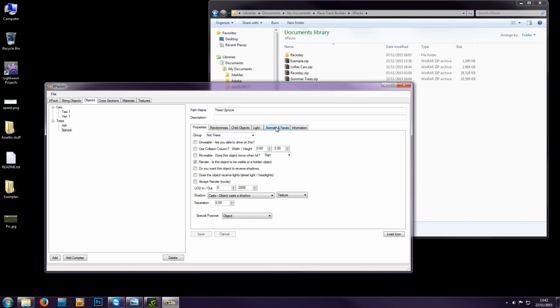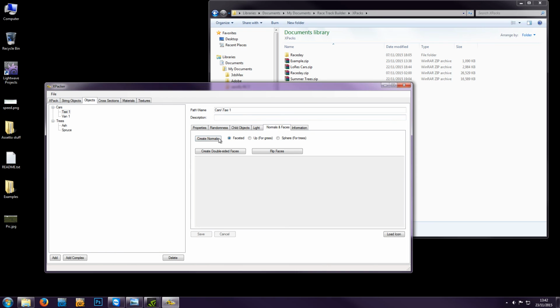Actually, what we'll do, since we're here, so it was on faceted. Oh, hang on, I think I know what it might be. It might be the double-sided polygons thing. Because it was an enclosed area, we created double-sided polygons, it may have been that.